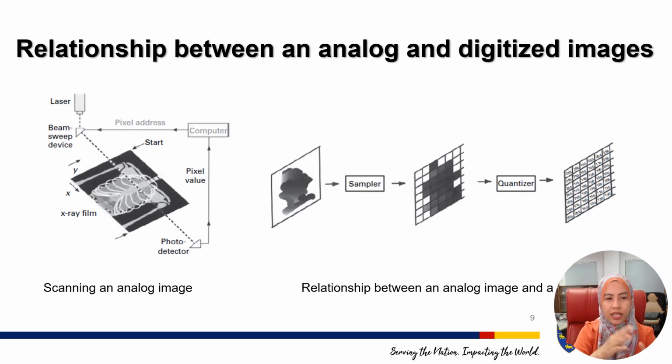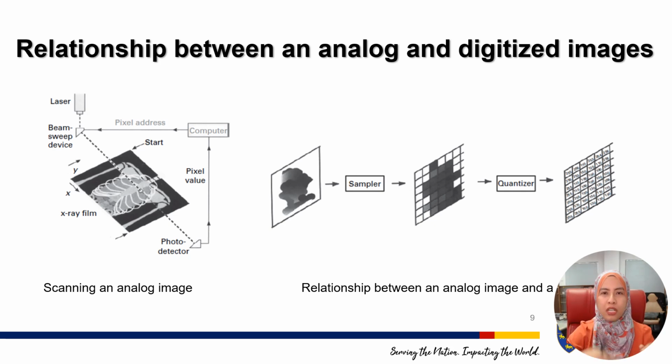All right. So this is how, from the analog format, it transforms into digital format. So you scan the image in analog form. What does that mean? Let's say if you want to enter university, you need to do a chest X-ray, if you still remember. So you are physically analog. You are not 1 or 0. You have a lot of things. The colors are different, the height is different, the weight is different, and all that.